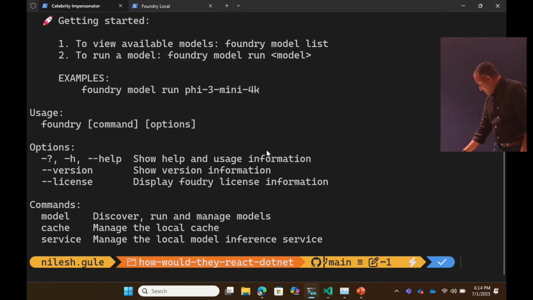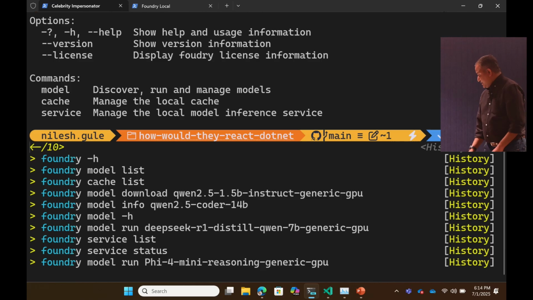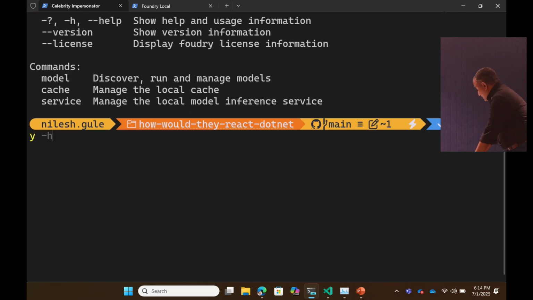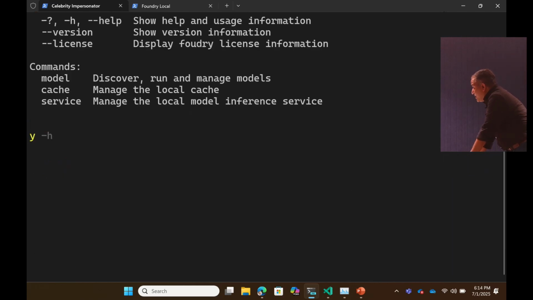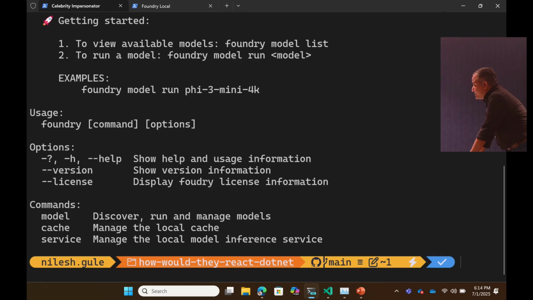So when I run foundry and help, I can see what commands are supported here. We have three main types of subcommands here. Model is one, the other one is cache, and service is the third one. As we can see in the description, model is used to discover, run and manage the models.